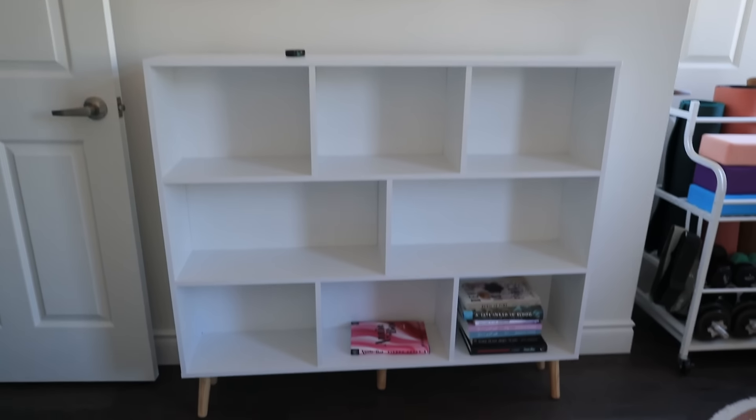Some of you may already know what I'm talking about because I've mentioned it in my past couple of videos. But let's turn you around — I received my new bookshelf! I'm so excited. That's it behind me. I think it looks so good, and it just fits perfectly under those three framed photos or artwork that I've had for so long. I'm so happy about it.